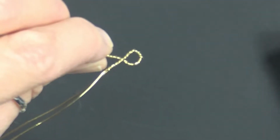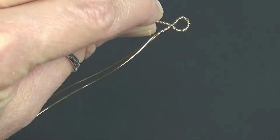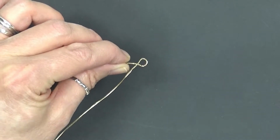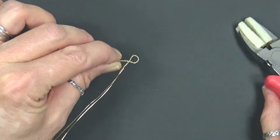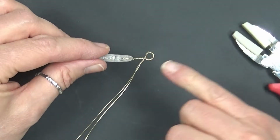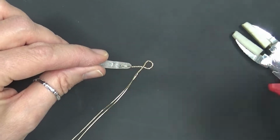So you see how I have that twisted on top of itself, if I can get it in frame. And I've got a little extra twist. You really don't want that extra twist. I went a little too far, okay? But if I sit here and measure all day, I'll never get anything wrapped. So what I'll do is just unwrap it a little. And then I've got my length of wire down here too, and then the bead.